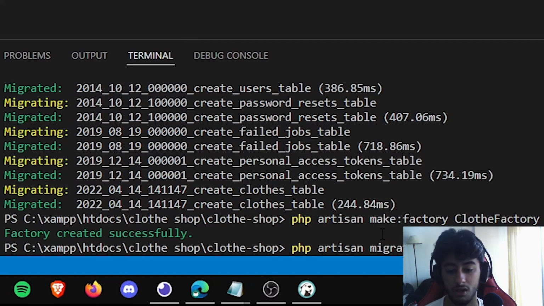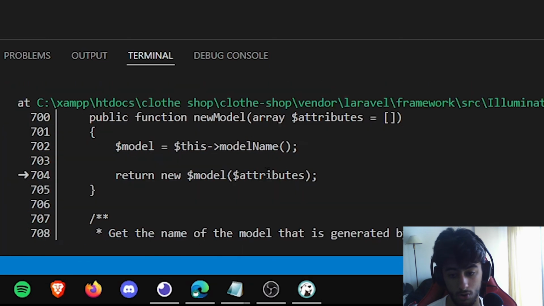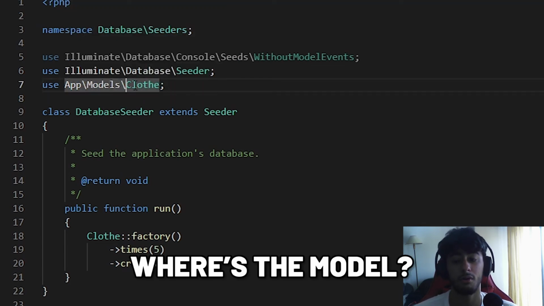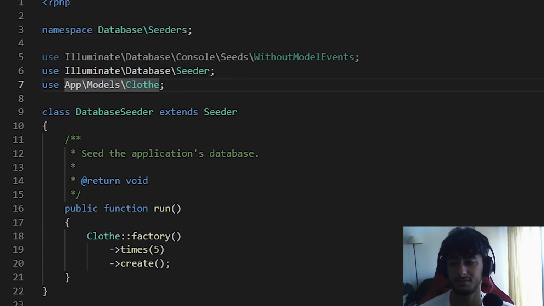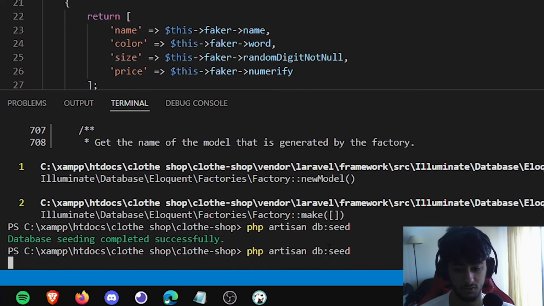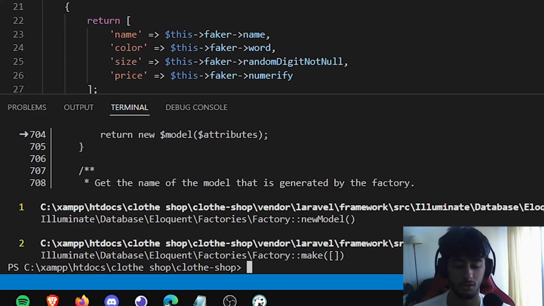We are going to refresh the table and say that with these 2 hyphens and seed it. Okay, seed it, and if everything goes right, okay, some error happened. Database factories cloth not found. So guys, I did find out the problem. It is that in the seeders it actually has to be marked the cloth, the model, where's the entity of the cloth, but it ends up that in the factory it has to be too. If we remove it, I cannot seed it, you see, it sends me an error. But if I specify where the model is, I actually can seed it again.